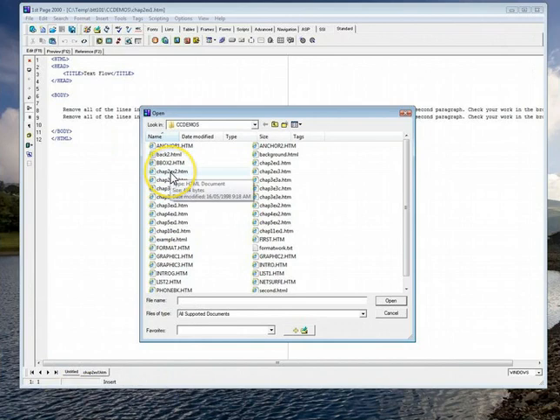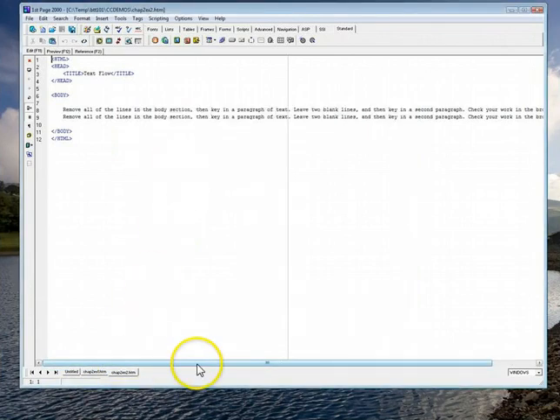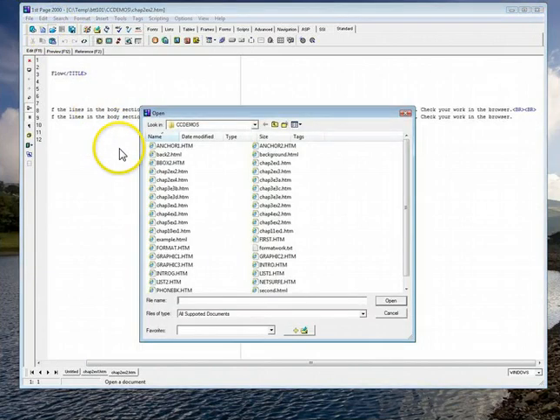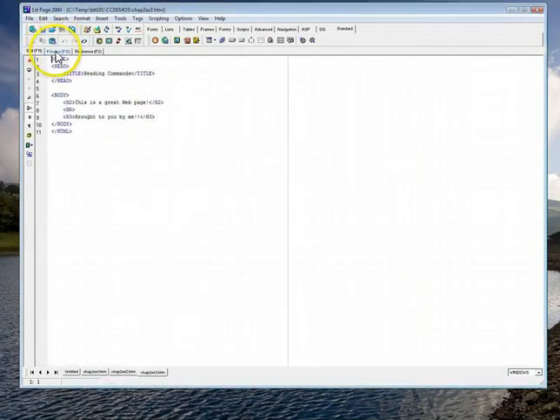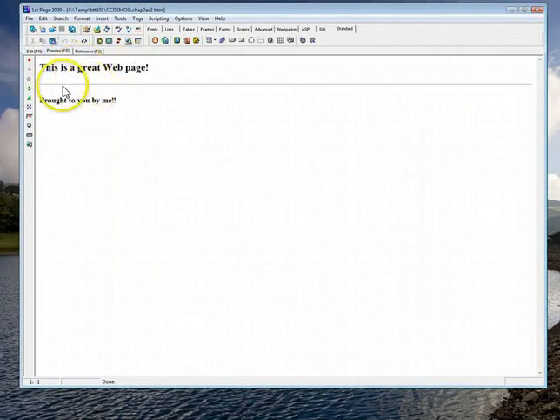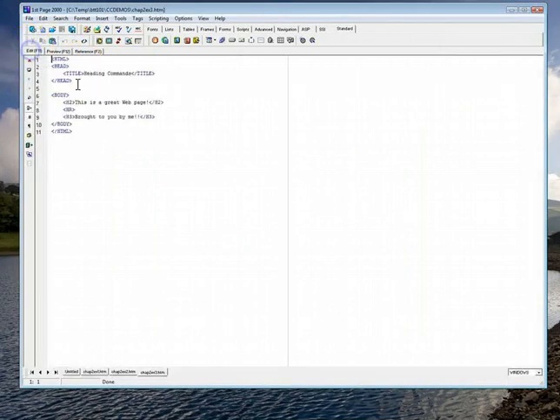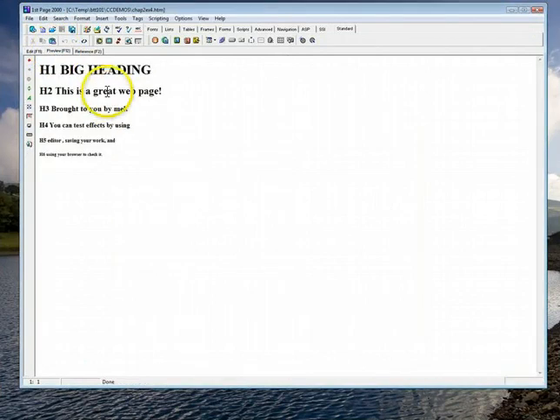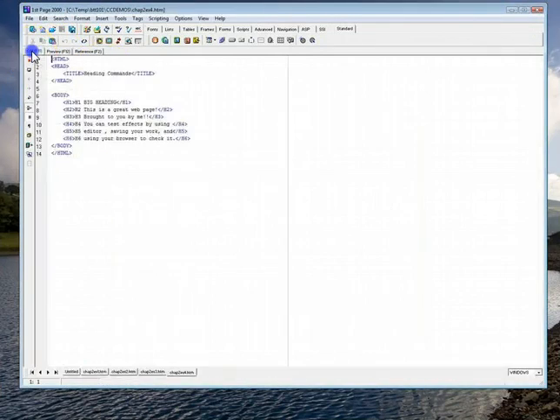So what we did next was we said, okay, if you want to do a program where you actually do this line and then go down a line, you add these things called BRs. That makes the computer go down a line. Then what we did is we talked about the different kinds of headings you can have. And we looked at a number of examples, and we have big headings, small headings, and we had that HR. And here are all the different combinations. You can go from super big to super small, H1 all the way to H6.